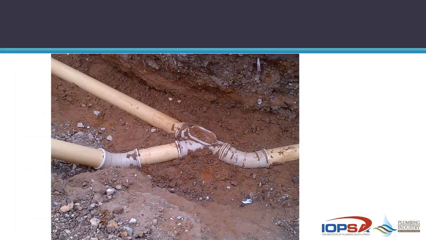Okay, so now we look at some of the problems that do crop up, or the issues that do crop up when it comes to an unsupervised drain layer left to his own devices. You can see it would have been quite easy and a saving if this thing was done properly with a Y junction and one of these bends going out. You could have saved that. And you'll find in most cases it works out like that. When you do something that's wrong and it snowballs, you end up using more material, you've got more excavation. The straightest, shortest route is normally the one that keeps you going.